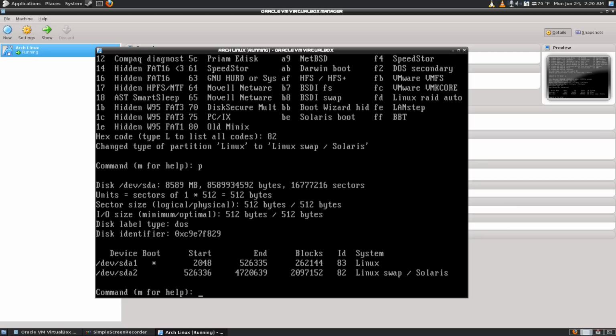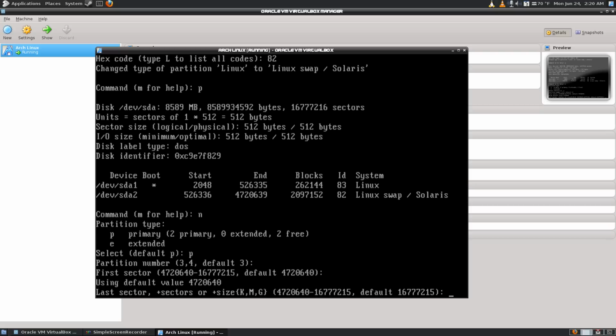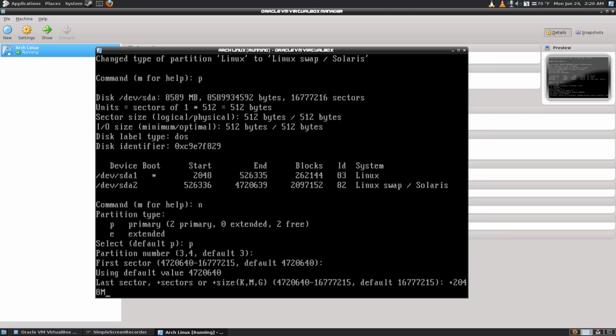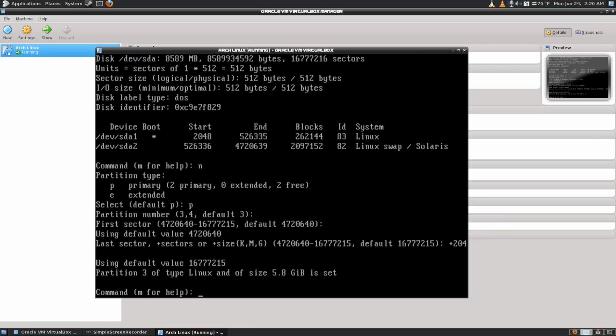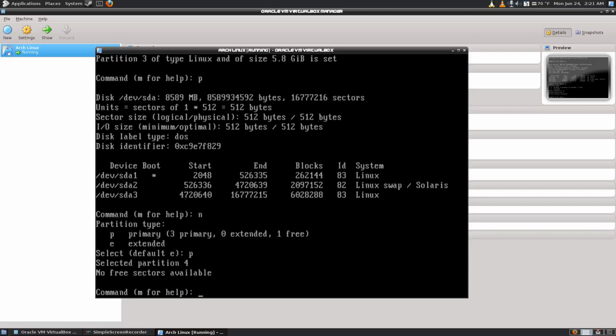Alright, now let's see. New partition, primary, 3. I could go and make a separate home partition. I'm not going to here. I'm just going to make root its own. I don't know, we'll do this. I really don't know what I want to do. Okay, fine. New partition, primary. No free sectors of it. Oh, it did the whole thing anyway. Alright, well, at any rate, you write to disk the remaining thing.